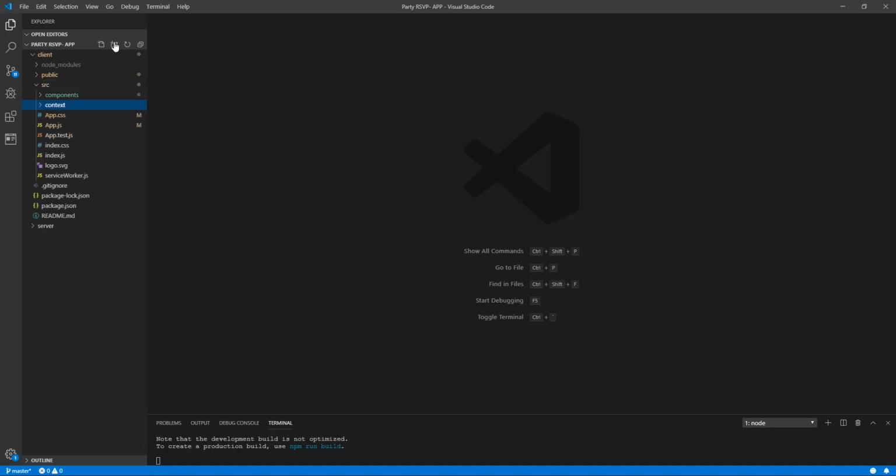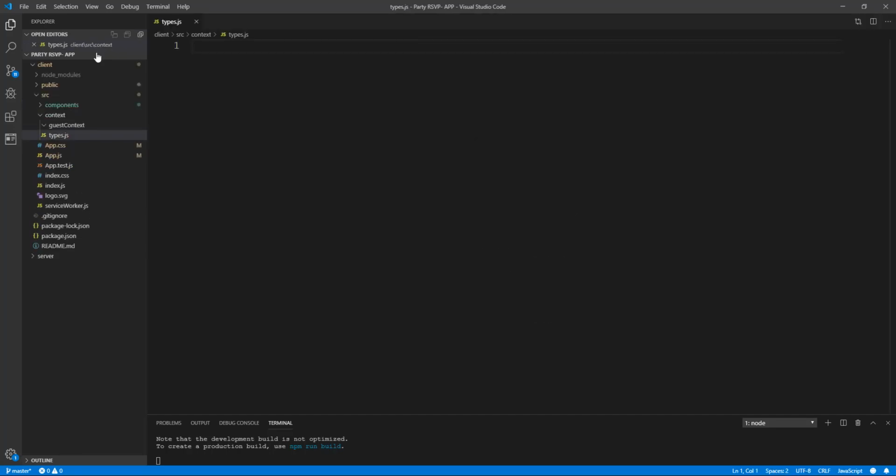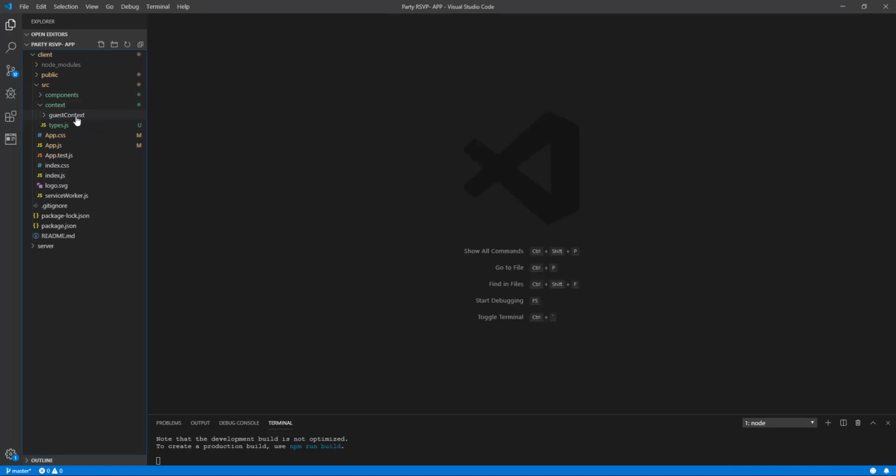context. In this context folder I'm going to create another folder called guestContext. Then, outside the guestContext folder, in the context folder, I'm going to create a file called types.js. In the guestContext folder, I'm going to create 3 files.